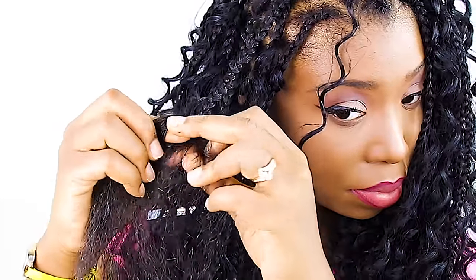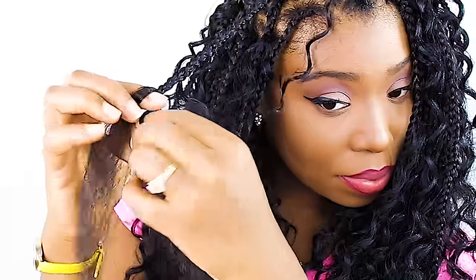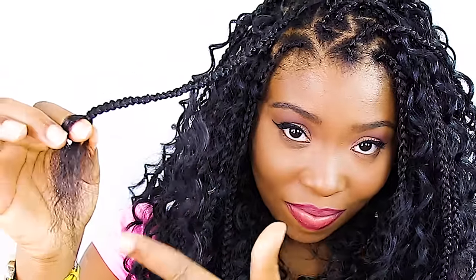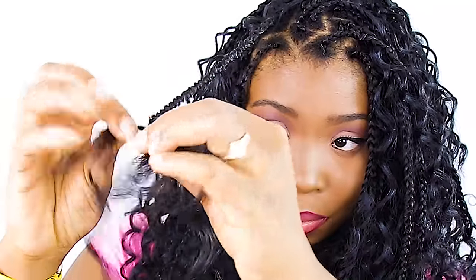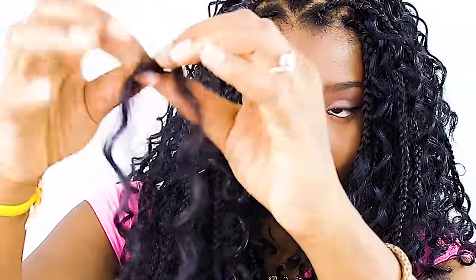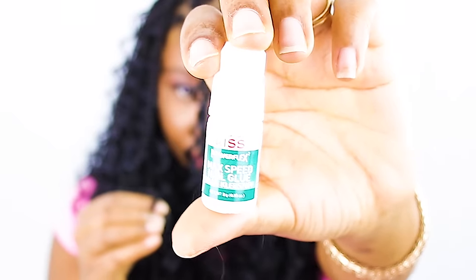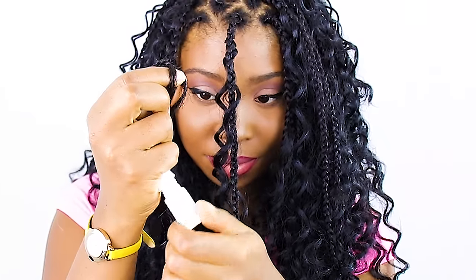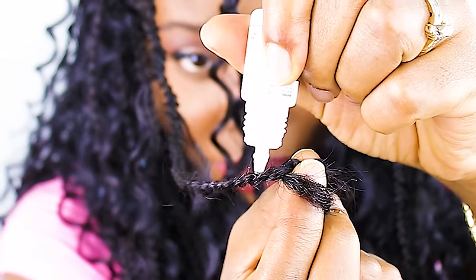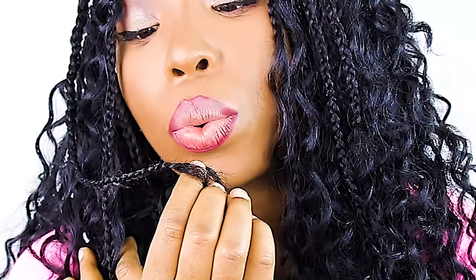I've been thinking about doing more beauty-related content, so let me know in the comments what other types of videos you want to see from me. For my very last piece I didn't stagger the length — I just put it directly in the middle so both sides of the curly piece are the same length. You're going to alternate this throughout your head to increase or decrease fullness depending on where your braid is positioned. If you love all these details give me a big thumbs up! You just put one drop of glue and then you can twist it in your fingers, simply blow on it, or just wave it in the air — it dries super fast.